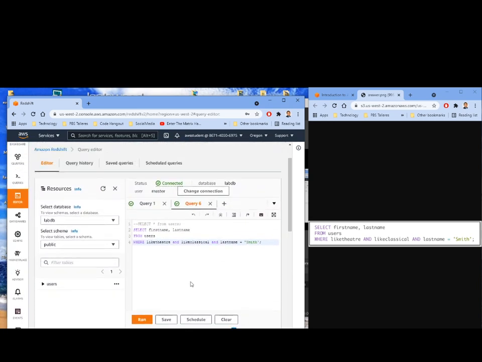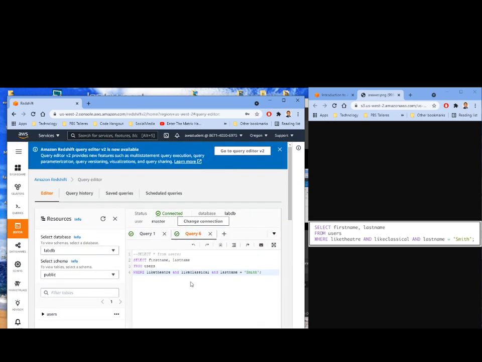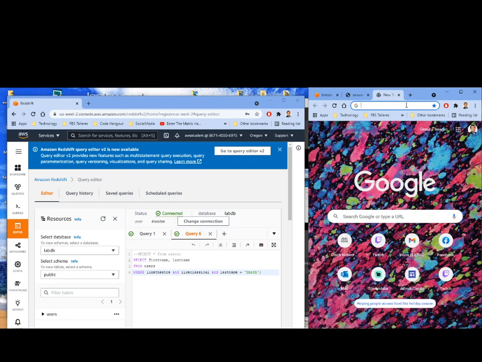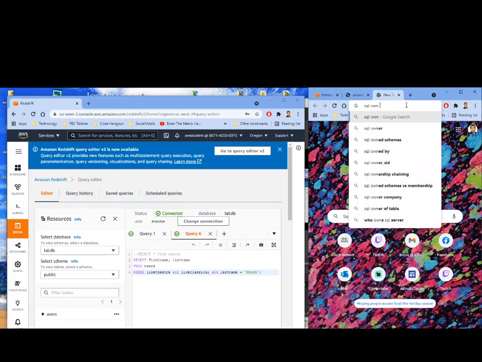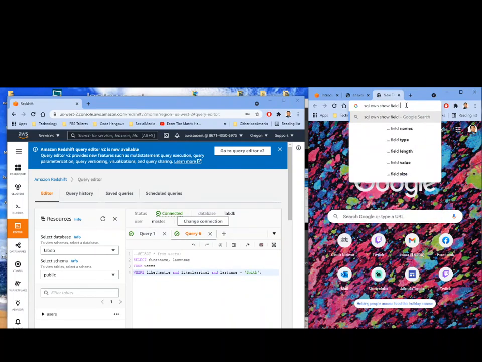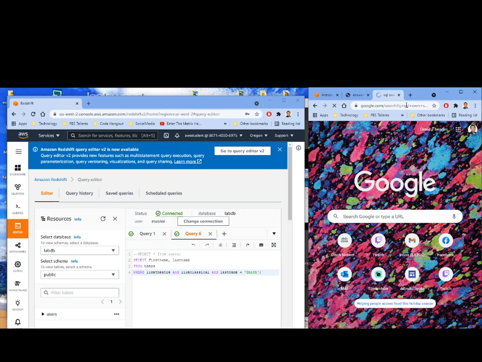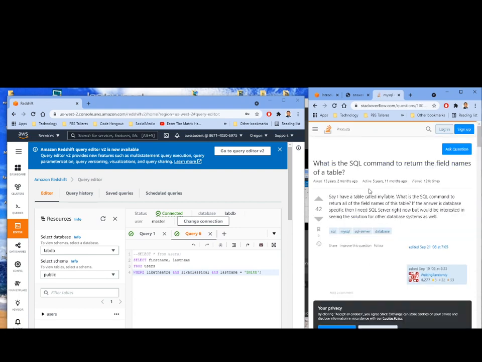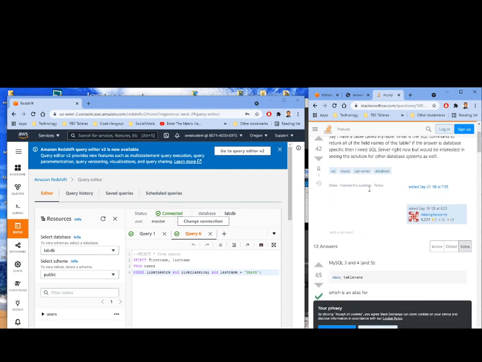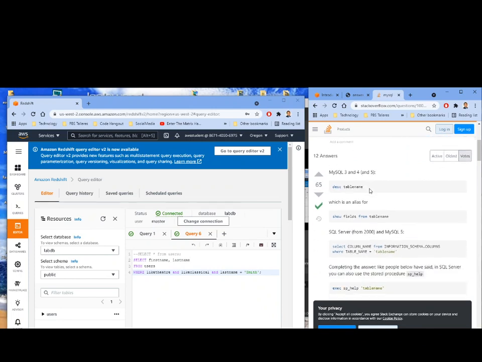That concludes the lab. You can, like I said, play with the number of records. There is a way. Let me see if I can pull this up quickly. You could actually say in SQL, only show field names. There's a way to do this. I'm gonna cheat and use Google. So if you want to just return the field names in the table. Now, of course, this is MySQL. It should work for any SQL database. I don't know if this actually works, so we're gonna try it.